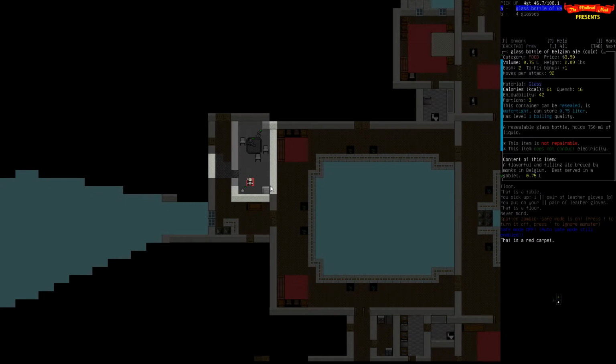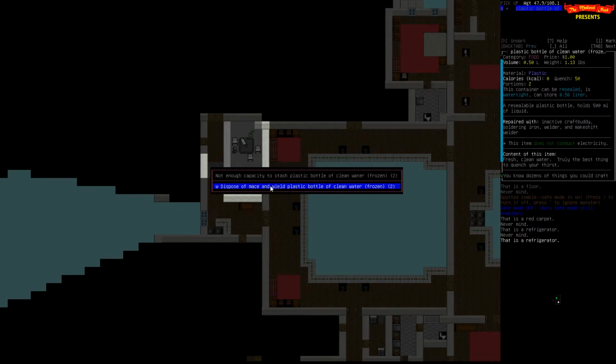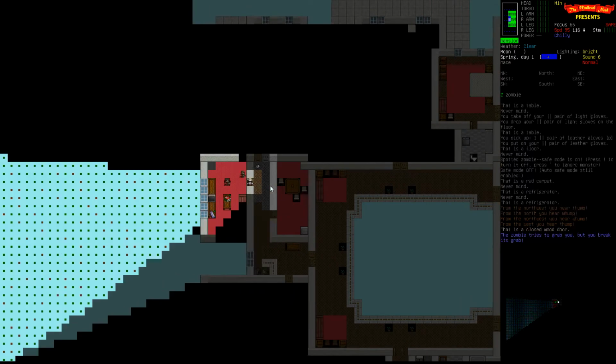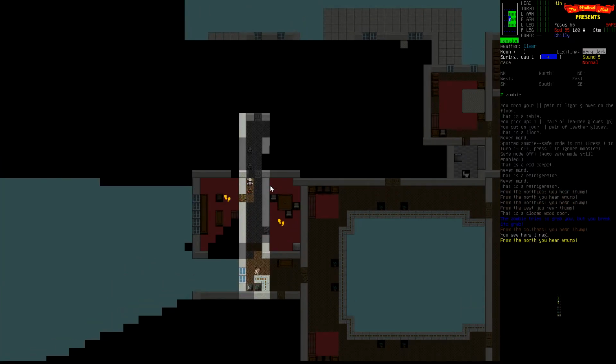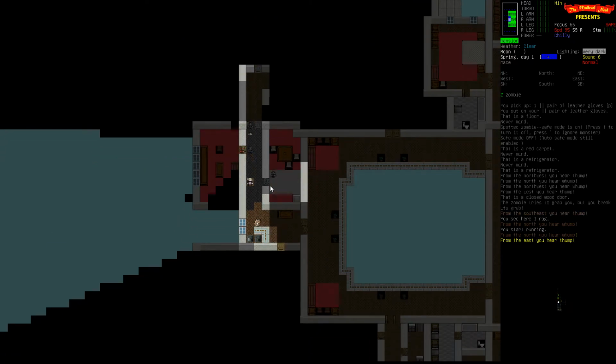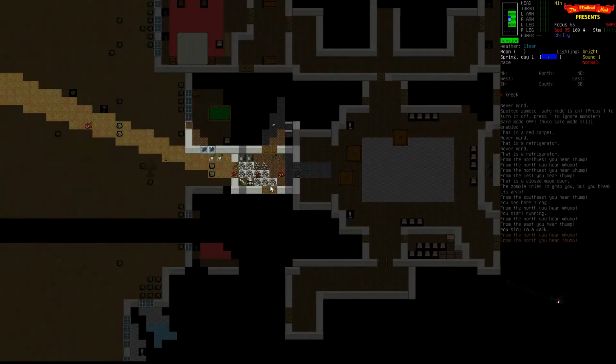What is this? Belgian ale. Ooh. Clean water, but it's frozen. Actually, pick that up. Ah, you can't. Without a backpack, this is getting... Ooh! Careful! Careful! Gonna get caught!